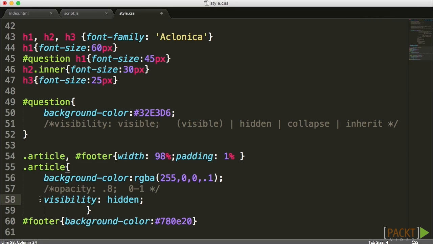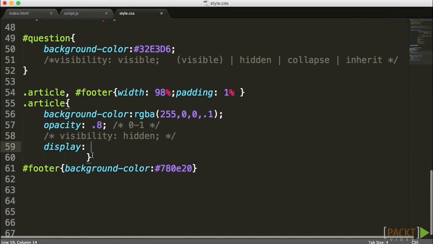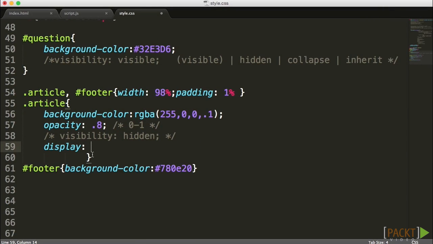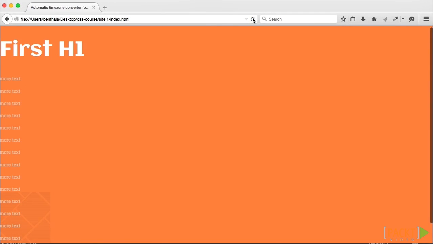Now, for this other way of controlling visibility, I'm going to dim out our visibility, put it into the comments, and go into the property called display. There are a lot of things that we could do with display. We're not going to talk about all of them now, but throughout our course we're going to meet a lot of them. First thing we're going to see in it is none. Now none, contrary to visibility, although it may look like it does the same thing in the first second, does something completely different, and notice the difference.